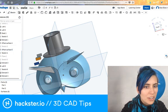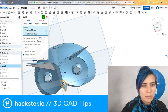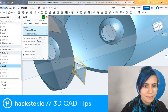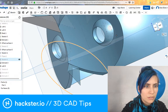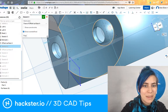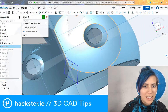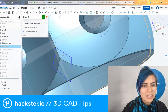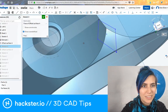Basically, where's the loft I've got? Here we go. So to make the beak, for example, I created a sketch first on one plane here. I'm going to show you, it's sketch 5, I think. Nope, it's sketch 4. Nope, it's sketch 3. Okay, there we go. So here's sketch 3. It's this diamond shape that I used as the basis for the beak. And there's a point in the center of it, which becomes useful later on.